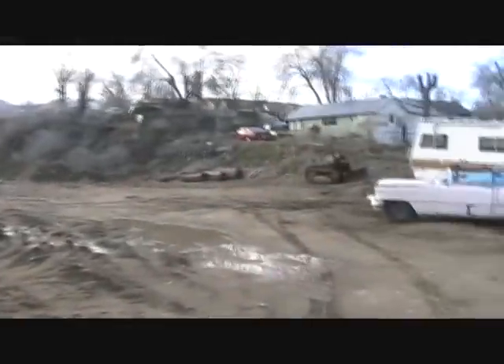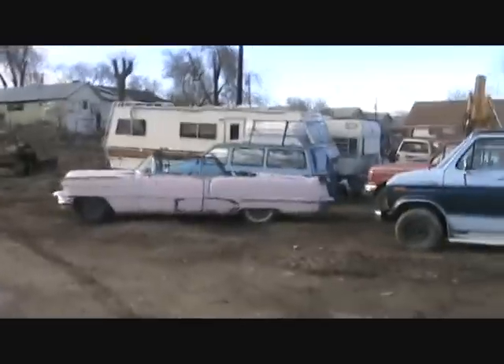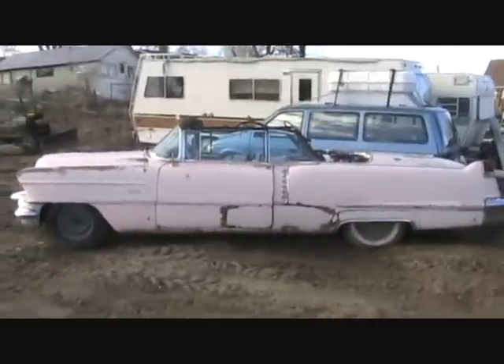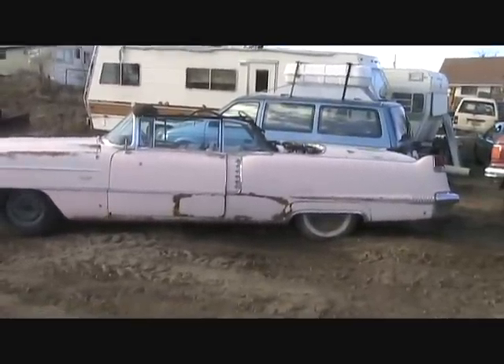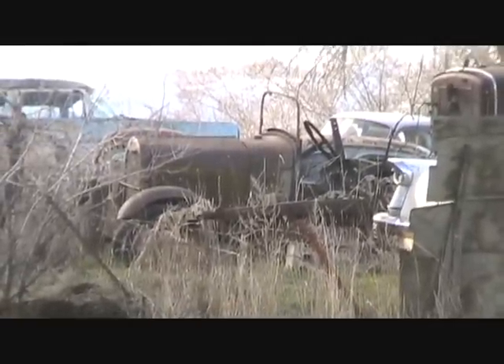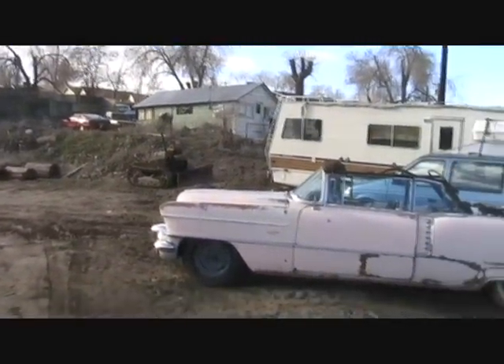A little bit ago I was just driving along minding my own business, not bothering nobody, and all of a sudden I spotted something off the side of the road and thought I'd come take a look. A while back I posted a video showing a 1950 Studebaker convertible, and this is the guy that sold that. He also owns all this stuff — he's got stuff all over the place, some rusty stuff, and a big yard south of town. I discovered it while flying with my friend and we flew over his yard, then up visiting the little town of Waterville filming stuff around town.